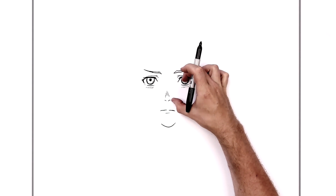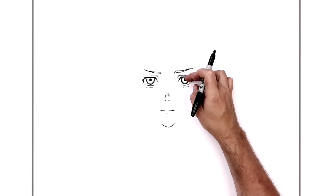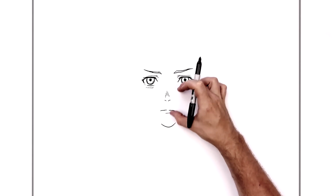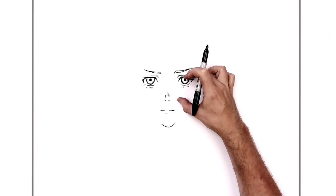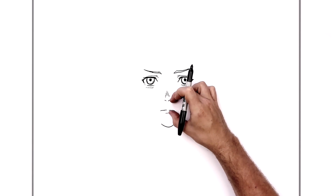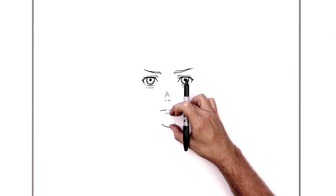Check proportions now. So eyes to nose, about the same as nose to chin. So nose is halfway between eyes, usually top eyelid, to chin, here to here, about the same as here to here. And then bottom lip line, about halfway between nose and chin. So here to here, about the same as here to here.